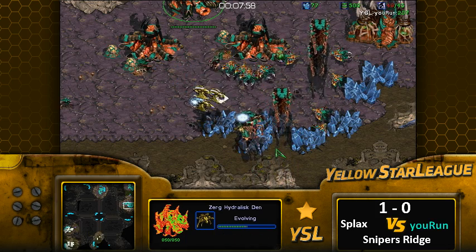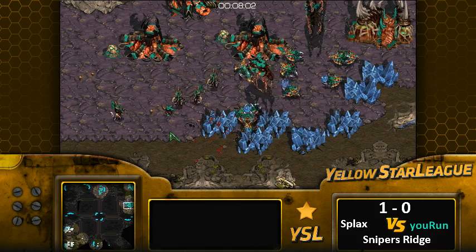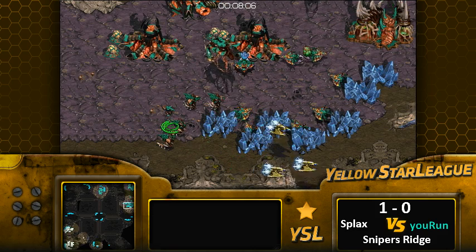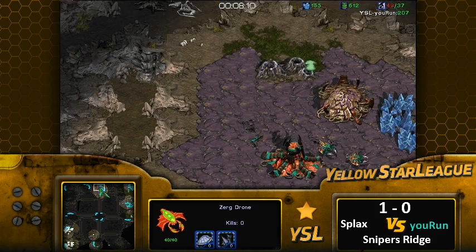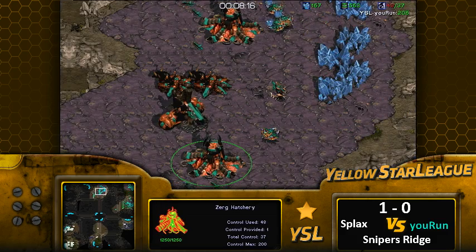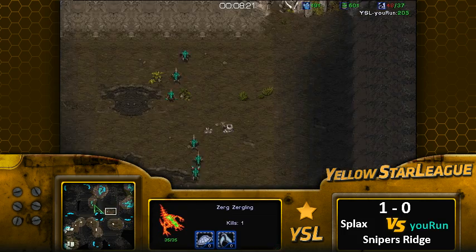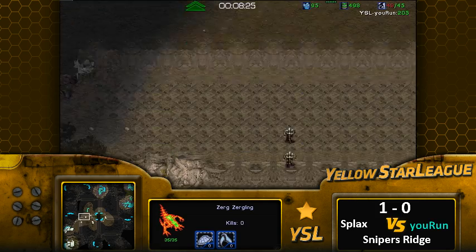This game was looking really, really sloppy for youRun. And there's a fire going up for youRun at the third base. Oh, and the robotics facility is out for Splax, so he's gonna have observers on the way.